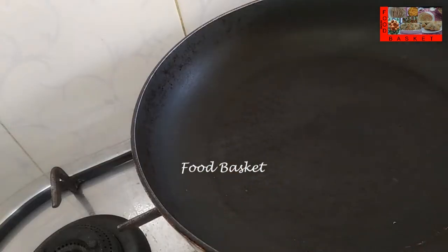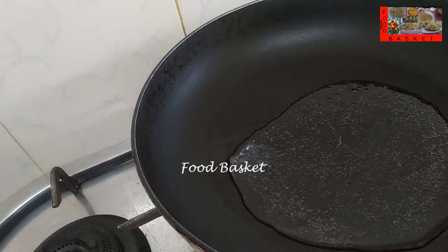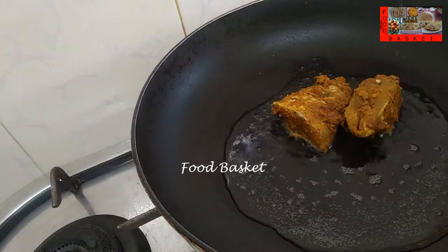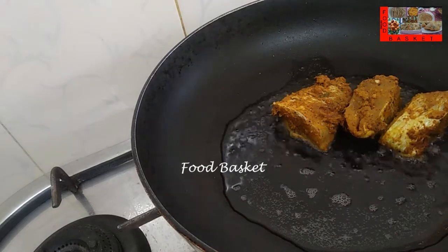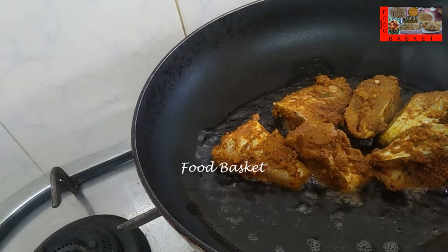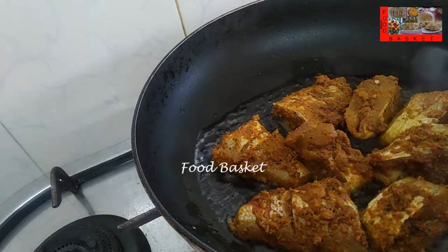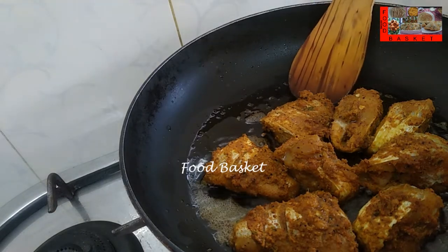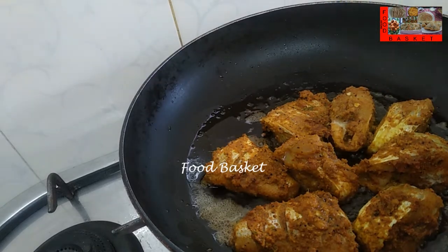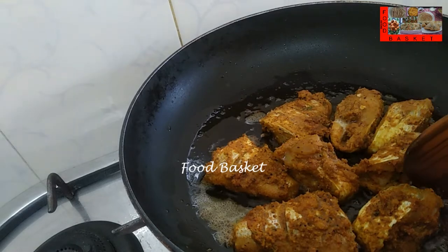Let us heat a pan. Let us add 3 tablespoons coconut oil. Let us add the marinated fish pieces. Let us turn the pieces. Let us fry both sides well.